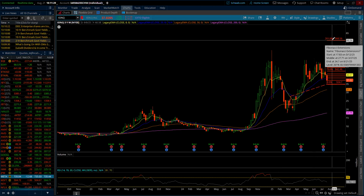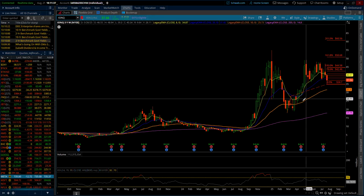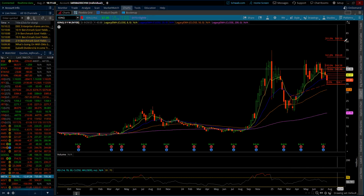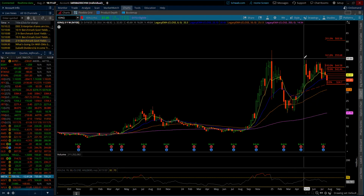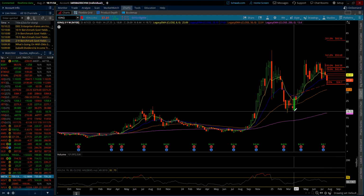Now, these are Fibonacci levels. Stock's never been up here, so it's not a guarantee that that's where it's going to go. But if it's moving up in a rally, then you're going to want to count from this low or wherever it puts in the low. You want to see 5 waves. So it's got to develop up in 5 waves. So this is the first one, the second, there's wave three, which was nice. And then this is an ABC four, which also fits very cleanly.